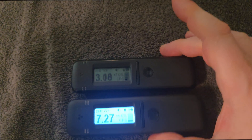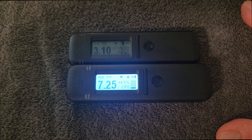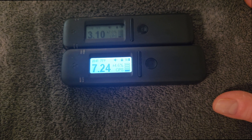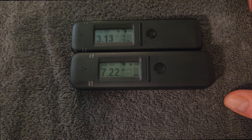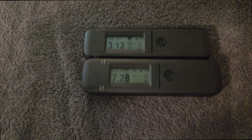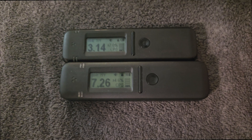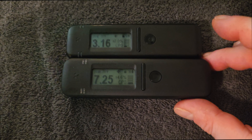The crystal that detects the radiation is much bigger in the 110, which we're going to go over in another video. This is just a really simple comparison of the two. I've already done a video on the 103, which I'll put a link up at the top. The 103 is a great scintillator and geiger counter — it's a great unit — it's just that the 110 is by far superior.